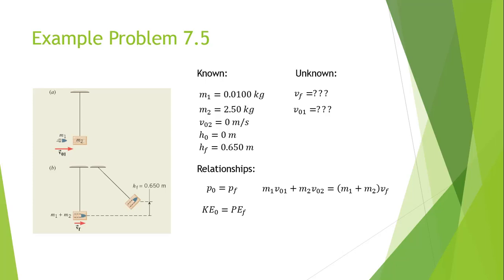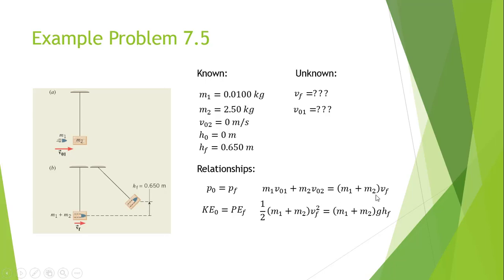But I also can use conservation of energy in this problem. The reason why I can use conservation of energy is after the collision, the kinetic energy of the block and the bullet, as the block starts to swing up, is going to get converted to potential energy of the block and the bullet. So I could say, well, 1/2 (m1 + m2) v_final squared, and I'm calling this v final because it's really the final velocity of the collision, but it's really the initial velocity of the swing, is equal to (m1 + m2) g h_final. So this gives me a way to solve for how fast are the block and the bullet moving before they start to swing up.